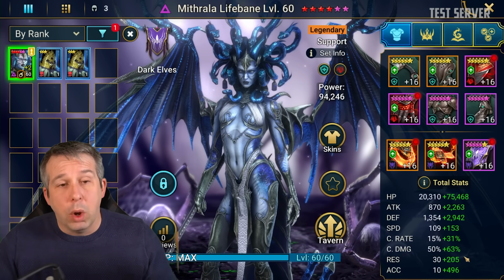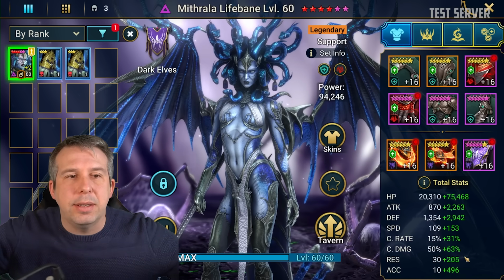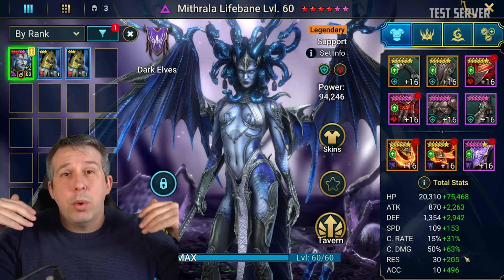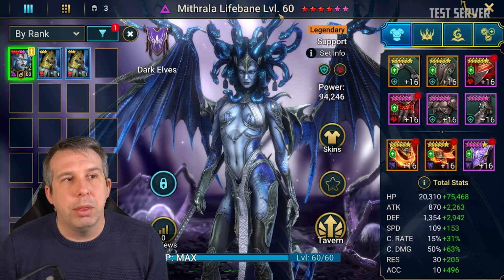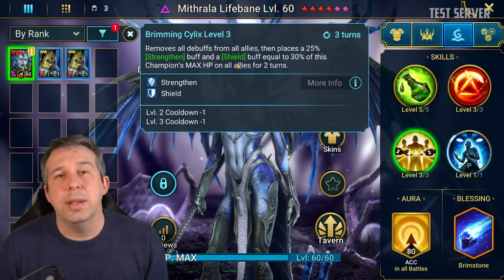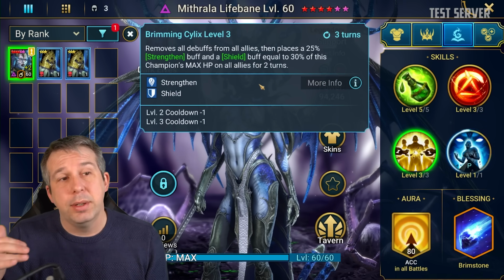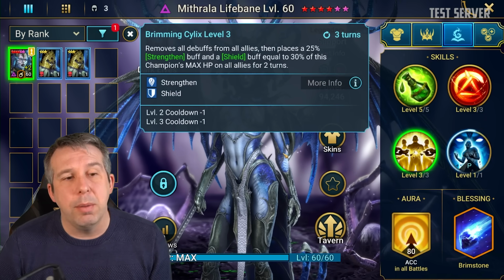So what you can do is let the boss do her skill. So crowd control the ads, let the boss do her skill on us, have Mithrala resist it, and then Mithrala do a full cleanse and get your team back in the fight. So you could have Mithrala just slower than the boss. It's a really, really viable option.